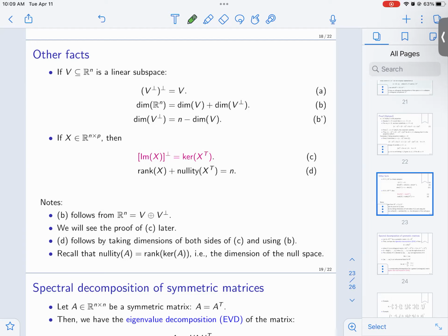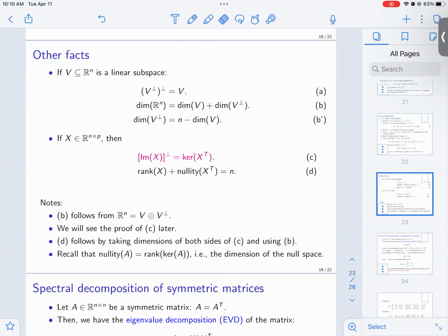When we talk about regression, this basically summarizes the regression from a linear algebraic point of view. The image of x perp is the kernel of x transpose. So the image of x and the kernel of x transpose decompose the space. But I'm going to talk about that later. If you believe this, then combining with the fact that the dimension of V perp is n minus that, this gives you the rank-nullity idea. I haven't proven this; I waved my hand at the proof, but if you combine these two ideas, you get rank-nullity. We'll see this one later.